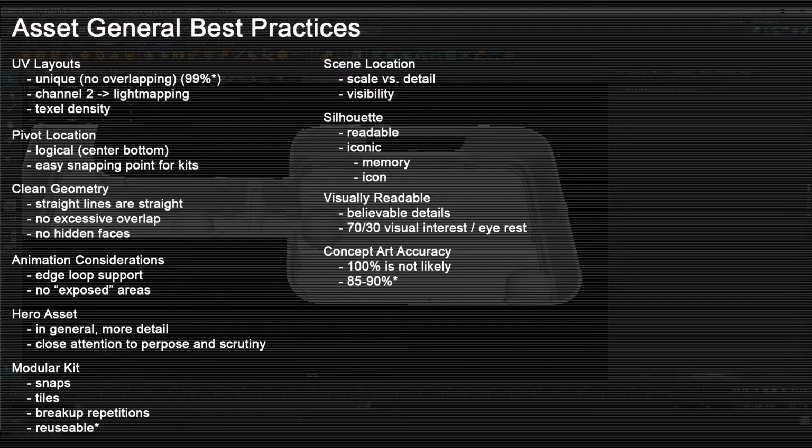It's not that concept art in general can't be 100% accurate. It can. It takes a lot of work on both sides of the fence. And when it comes together that way, it looks beautiful. But for us, we try to reach 85 to high 90%. Probably 90, 92% is around where we usually hit. And that's fine. You know, it's not 100%, and that's okay. It still looks great. It looks like what we intended. And that's the main point, is take what you intended and make that as a thing. Not, it has to look exactly like this.